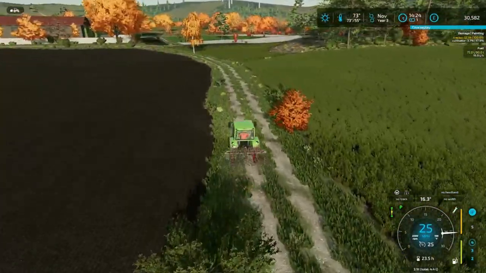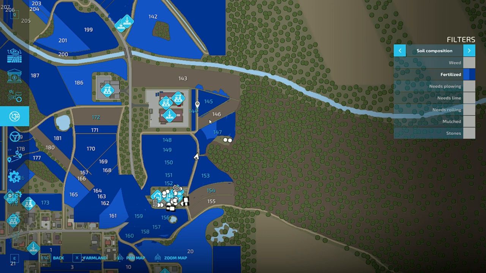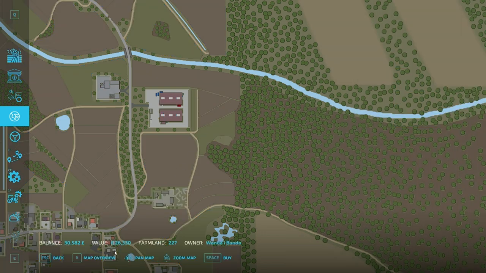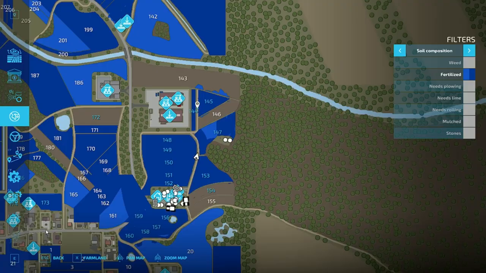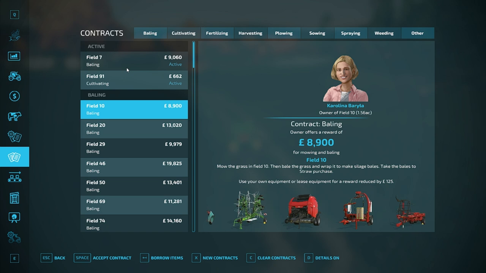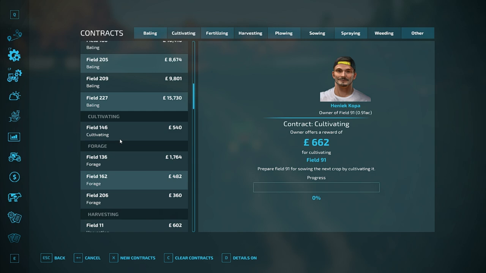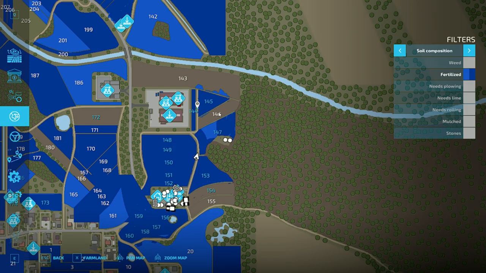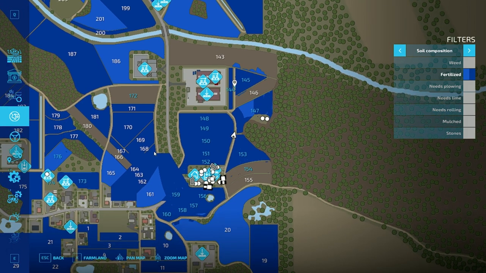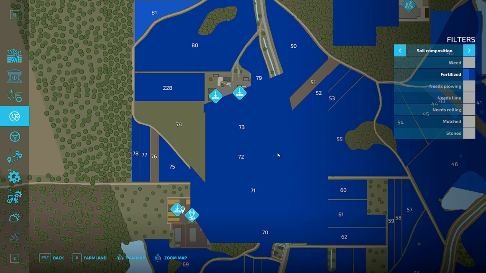But we'll get 10% off this field. Let's see how much it's worth before we fill 146. 26k. Let's make sure the contract's definitely with that one. I mean, field 91. And that can be cancelled. I think I picked the wrong field. Yeah, 146 it's supposed to be. Now we've got fine field 92. Ah, crap.